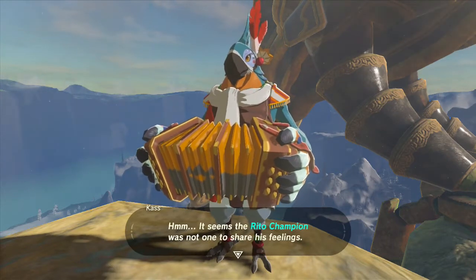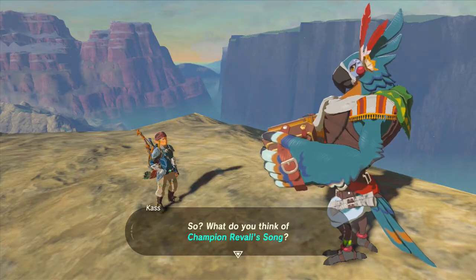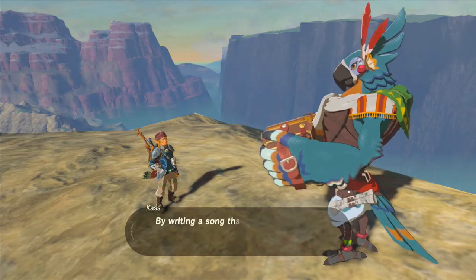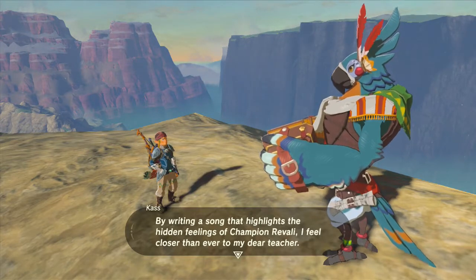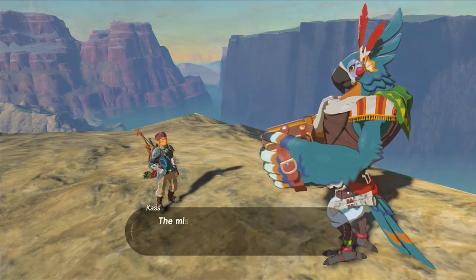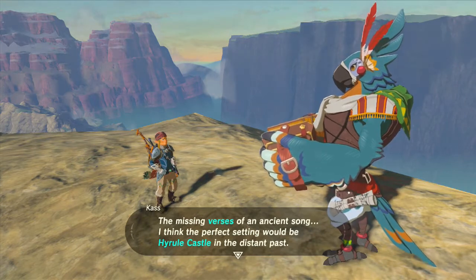It seems the Rito Champion was not one to share his feelings. So, what do you think of Champion Rivali's song? By writing a song that highlights the hidden feelings of Champion Rivali, I feel closer than ever to my dear teacher. Oh. The missing verses of an ancient song. I think the perfect setting would be Hyrule Castle in the distant past.